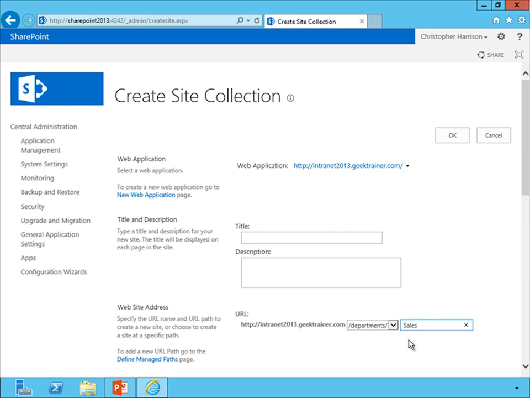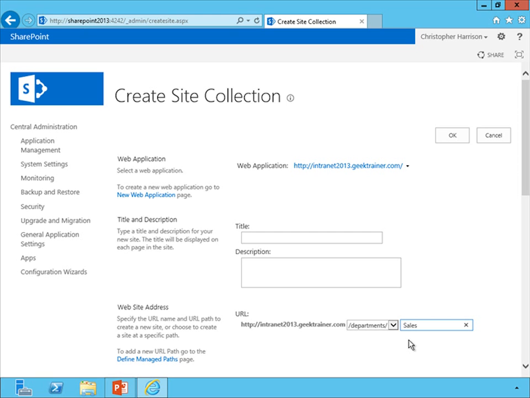Now, having the ability to access a site collection as a subfolder off of some main URL can be advantageous. What I could do is type in http:// whatever my intranet URL happens to be, /sales, /IT, /human resources.